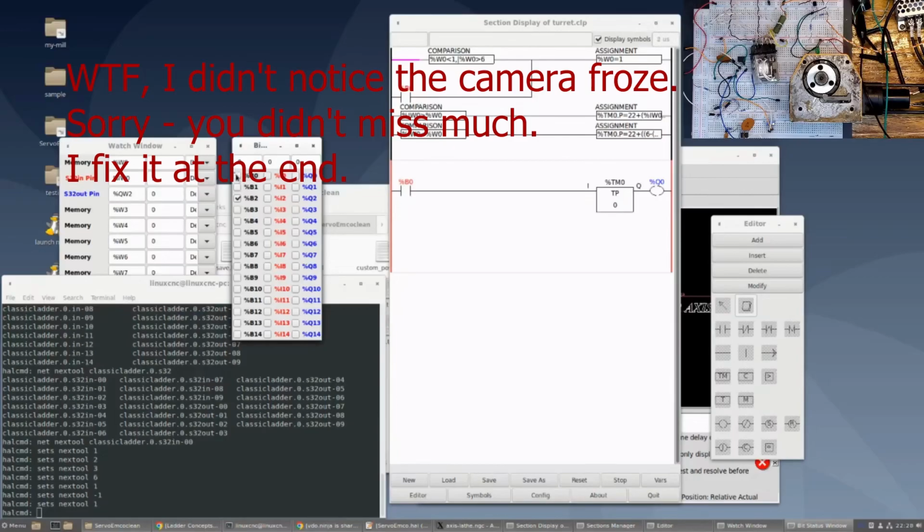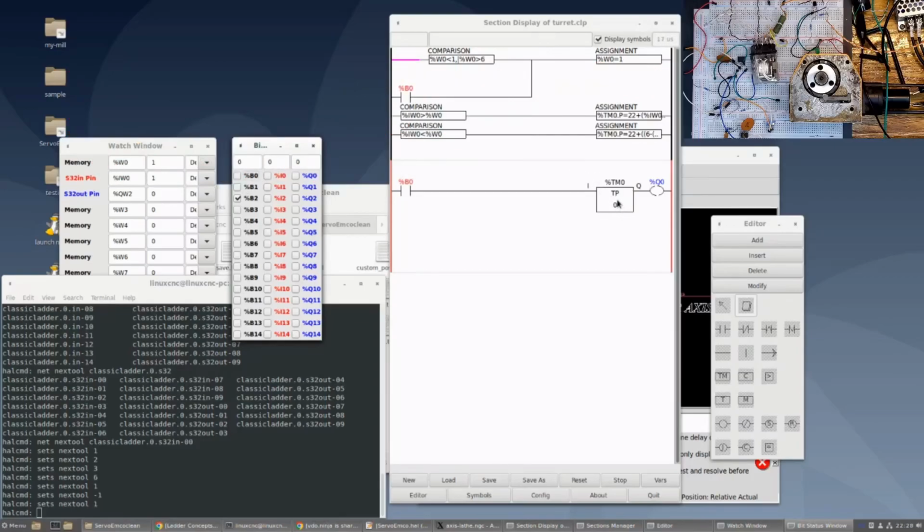Let's set the manual jog so it runs just one tool rotation instead of it doing whatever the last timer setting was that was run. So we're just going to do another assignment here, but using the B0 to trigger it. So let's see if that works.